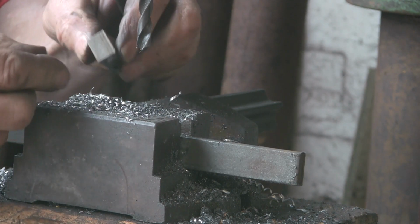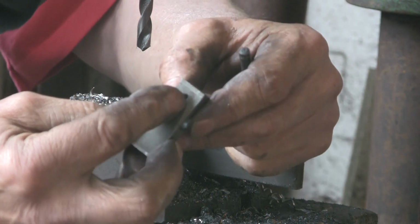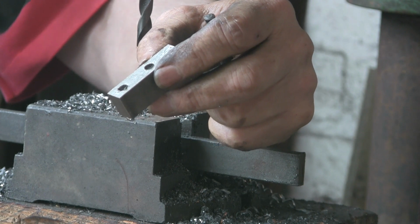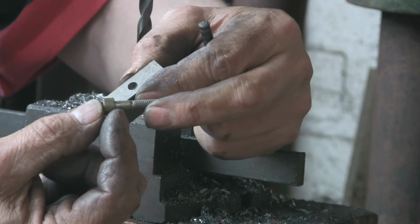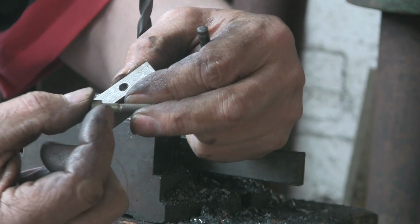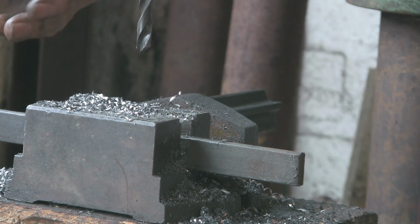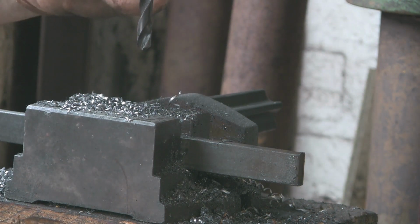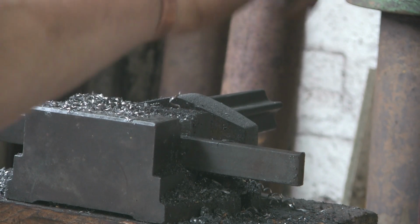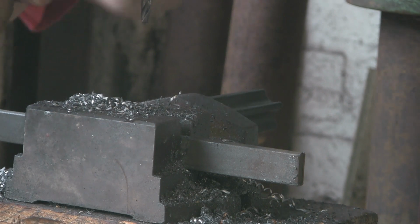Alright, so now, what am I doing now? Here, I'm going to put 6mm bolts through there, so I'm going to put a 6mm reasonable fit, because I want this to be tight-ish. Not dead tight, because obviously it's got to move, but I don't want any slop in it, so I'm going to put a 6mm dead drill through and see what happens. I can always open it up if it is too tight.